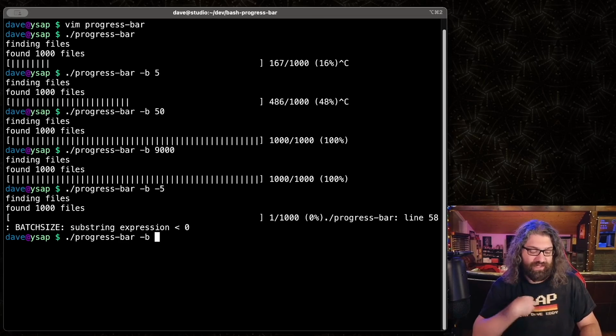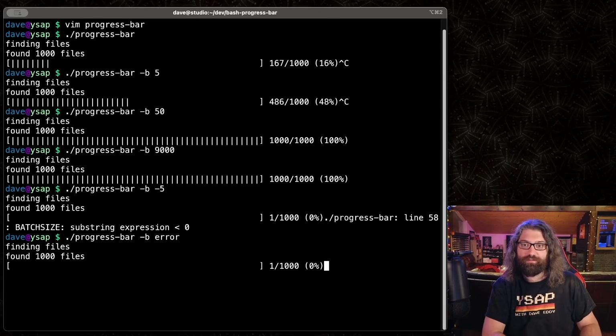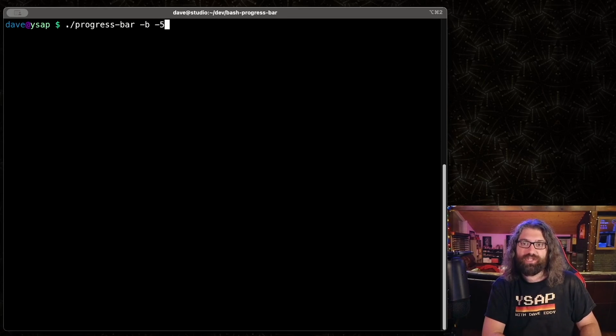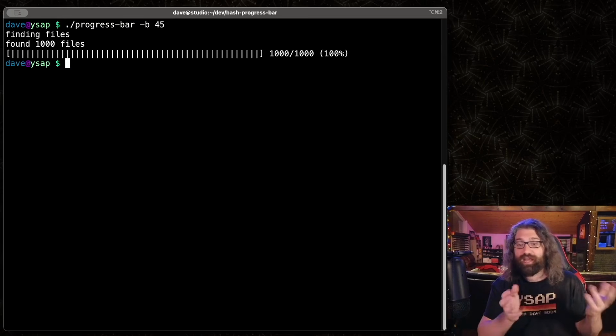If you give us something that's not a number or a negative number, I'm not going to worry about the error checking here. Error. Yeah, that's going to break. Oh, actually, now I think about it, I think that'll just be a 0. Oh, that's fun. I'm not going to worry about the error stuff. We're just going to assume the user gives us valid input, and error checking here will be an exercise left to the reader or watcher.